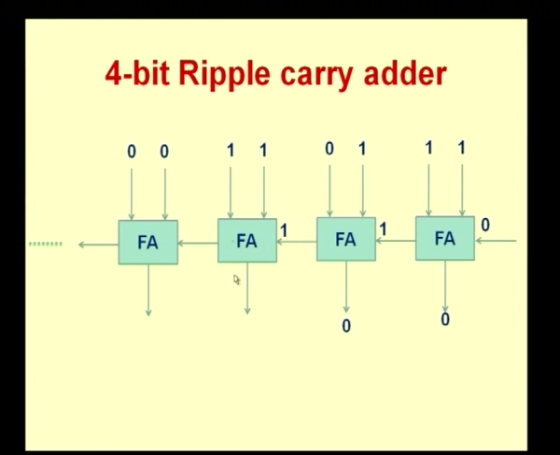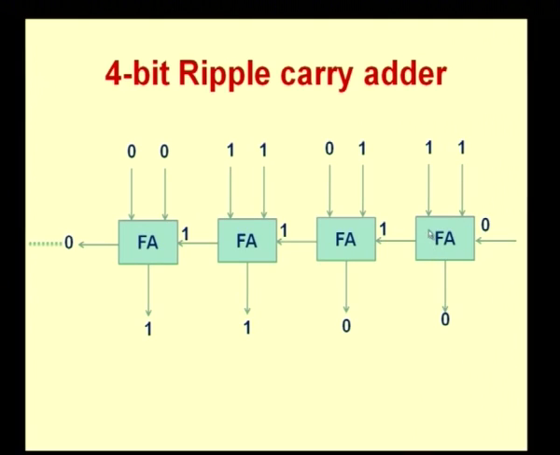So, you have 1 1 1 as the inputs here, producing an output of 1 and 1. Again that carry will propagate to the next stage. So, you will get 0 0 1 here, giving you an output sum of 1 and a carry of 0. This is basically how this will go on. What we need to see here is that there is a propagation of the carry that takes place. We need the output of one full adder for the next full adder's operation to be complete, because remember the full adder requires a carry in, and this carry in has to come from the carry out of the previous full adder.